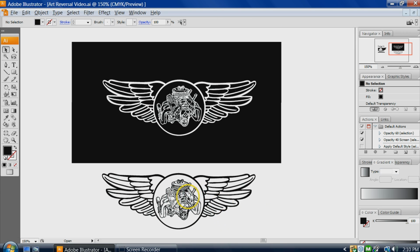When we take a piece of positive line art, like this winged object here with the little engine in it, and we make a film positive like this, it comes out just like this on a clear piece of film. Then we burn a screen, and it actually goes from a positive to a negative. Then when we print it in a dark ink on a light t-shirt, it becomes a positive again.